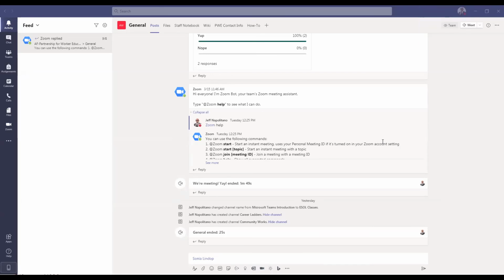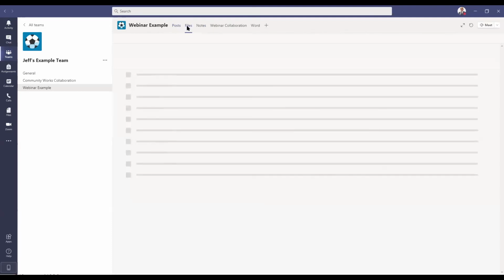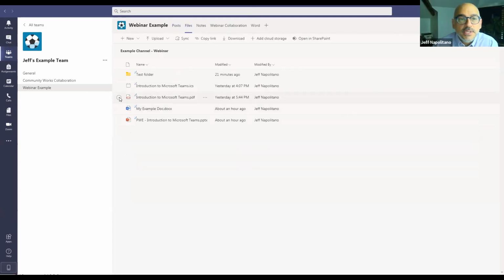Can you share your document in a channel, give some people permission to change it and others just to read it, or everybody in the channel? Can you control by person the ability to change a document in a channel? There's a way to edit a document in Microsoft SharePoint, if you're familiar with that, to set certain permissions.